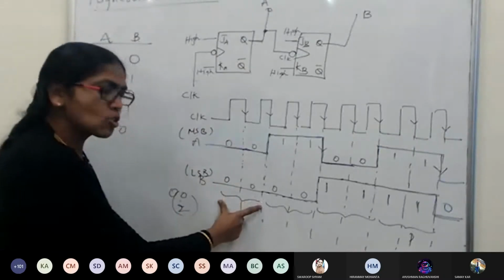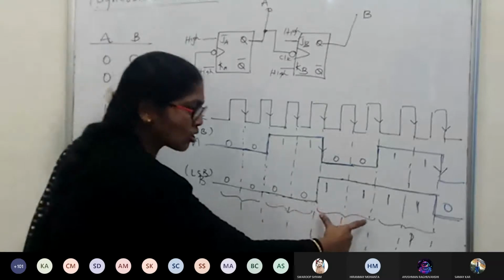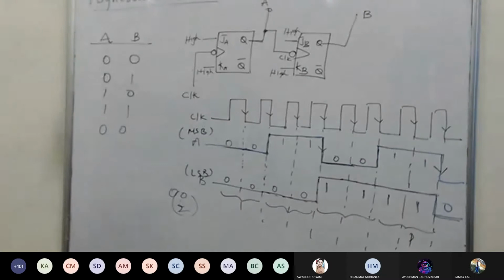So I am getting the 0, 0 state for a long time, 0, 1 state for another long time, 1-0 stayed for a long time, and 1-1 stayed for a long time. That's all. Now what big thing has happened? Nothing big. I mean, nothing wrong also. Do you find anything wrong?